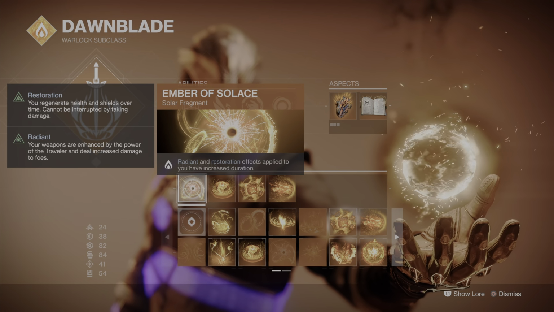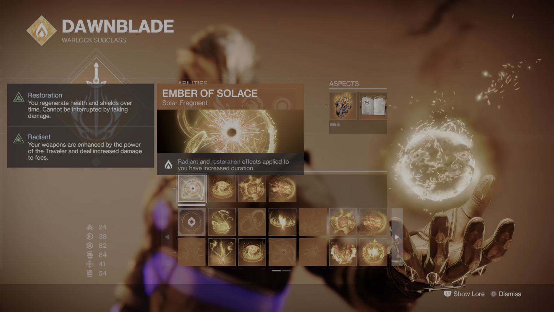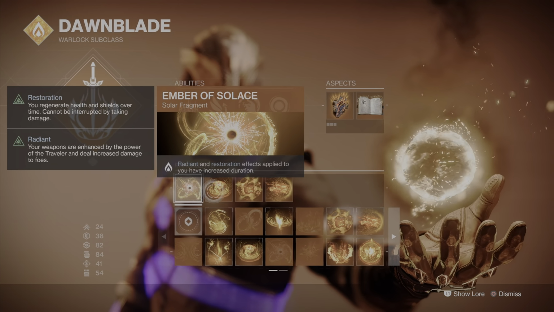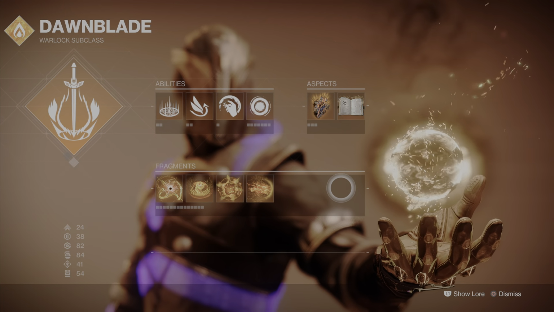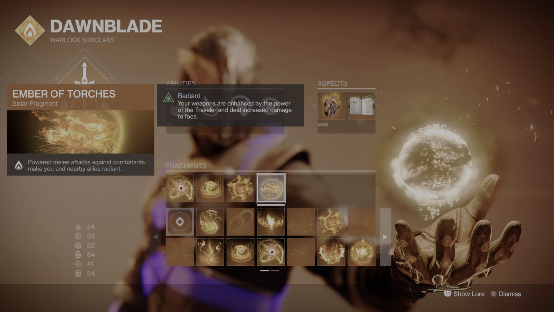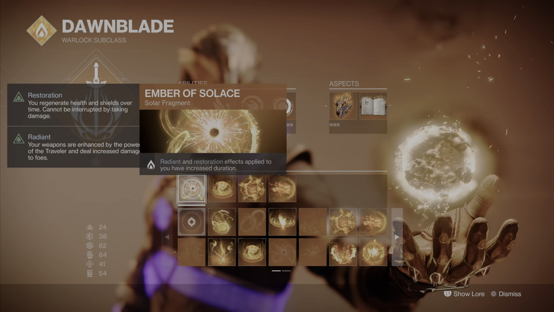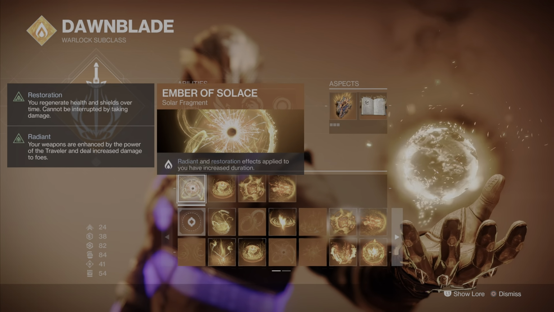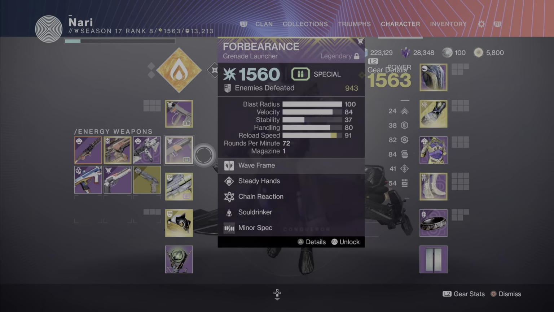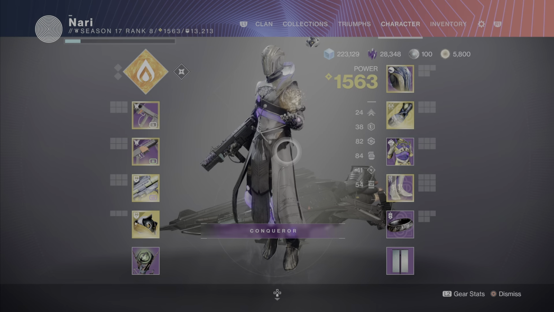And finally, the last fragment you will need is Ember of Solace. Radiant and restoration effects applied to you have increased duration. Now, this fragment is extremely powerful. So, FYI, the base duration of the radiant buff that you get from hitting an enemy with your melee is only 5 seconds, which is close to nothing. But when you have this fragment on, it triples it. Triples it to 15 seconds, which is nuts. Okay, now for the second part of the build, we're going to move on to the actual mods.